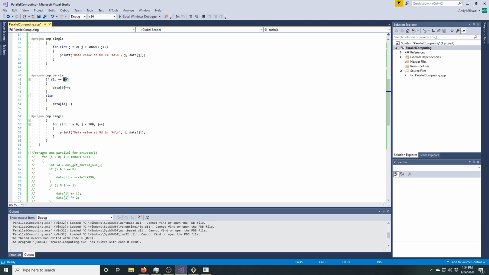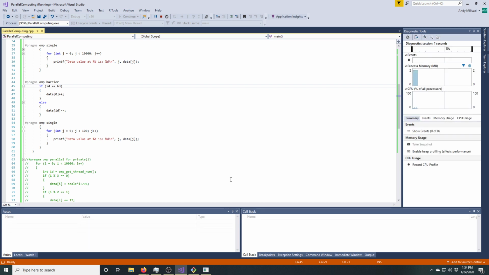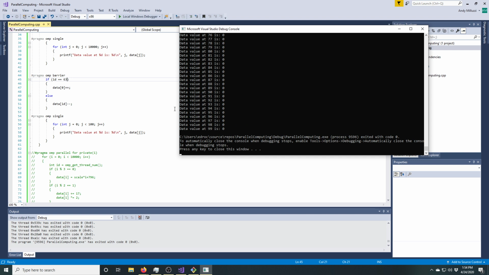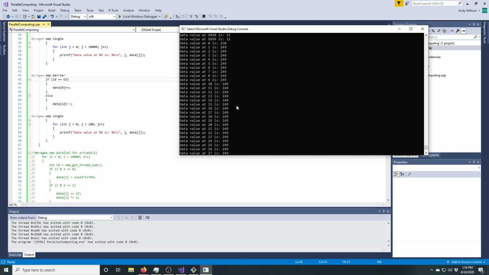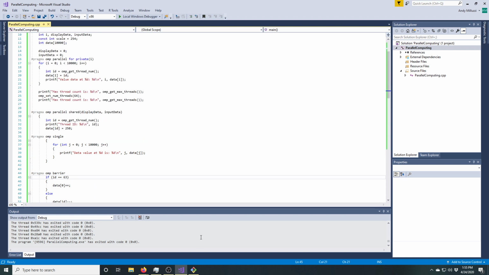So I guess this would be ID 63, just to have it roll over. If we go and it's running again, if we scroll up, we'll see that we have 249, 249, 249, and then the value of 263. So if ID equals 63, it increments the value of 0. So there you go. Another little bit of, and that's different on every computer. It depends on your computer's resources.